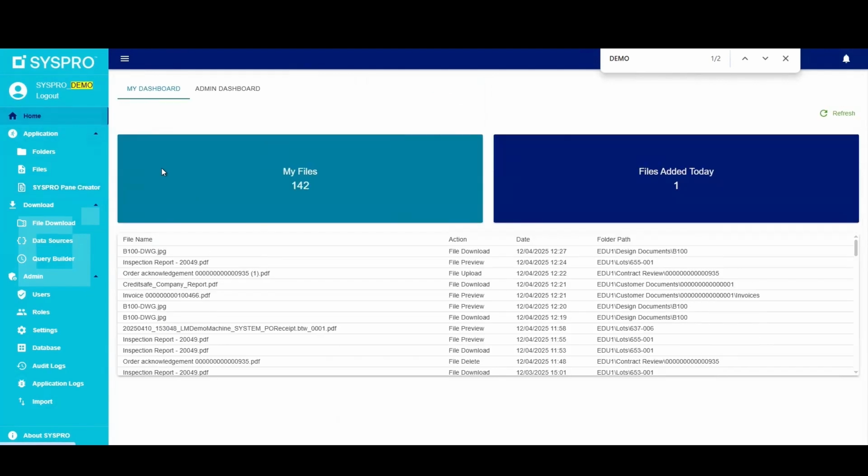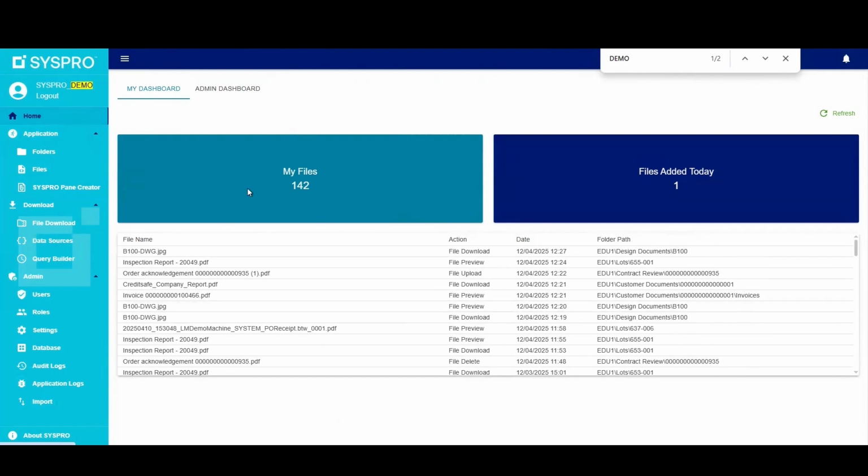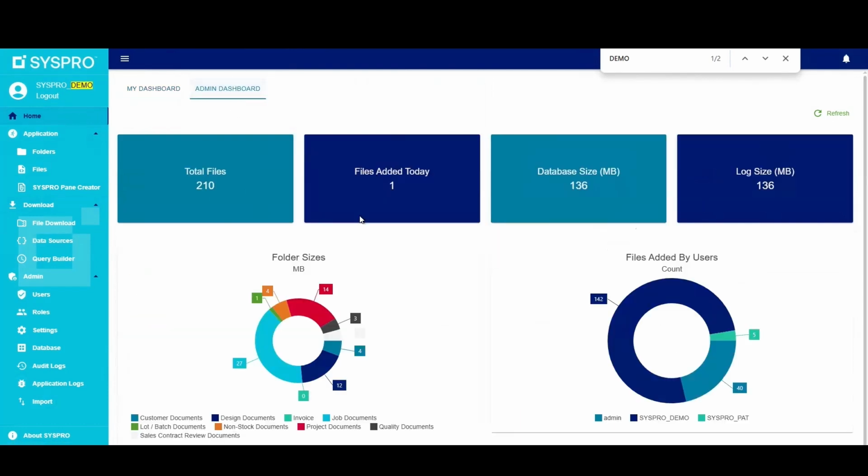If I go to my home, we can see my dashboard, all the things that I've been doing today. So I've got files that I've added in and ones I've done today on there. So it's keeping a full audit control of everything that is occurring on there. And then if we look at the admin dashboard, we can see what proportion our documents are and which users have added them in. So in terms of compliance, we've got the ability to track changes to users. This should help with addressing your governance and reporting requirements for things like SOC, ISO, quality compliance, and so on and so forth.